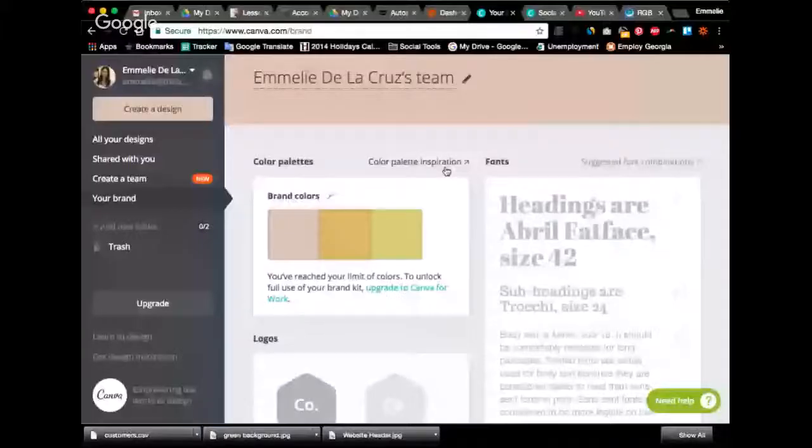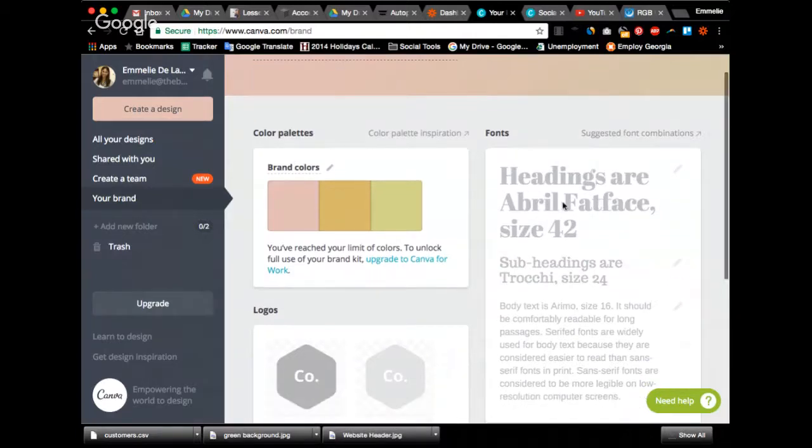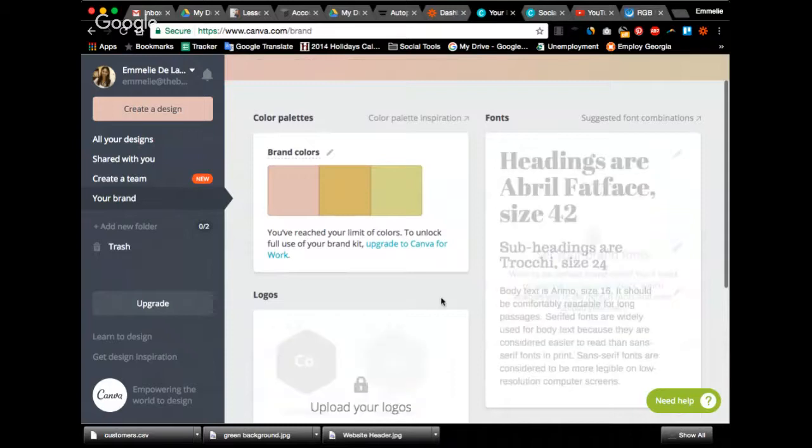All right, so the first thing that you want to do when you're in Canva is go to where it says your brand and add your brand colors. You need to be consistent with your brand colors, as we all probably know. Your brand should have a color palette. You should have at least 2 to 3 fonts that you constantly use. So like you'll see on this side, you should have a heading font, you should have a subheading font, and then a body text font.